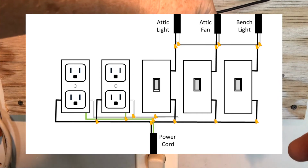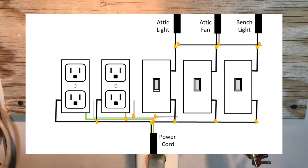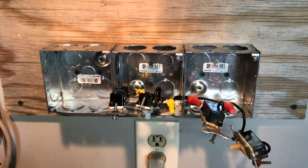Make it easier to turn on and off my different things that are plugged in here. While you're looking at the diagram, you could just pause the video and study it a little bit. Remember, I don't have anything plugged into power right now, so all the wiring that I'm doing, there's nothing hot, and I'm just going to put it together and make sure that everything looks good before I plug it in.